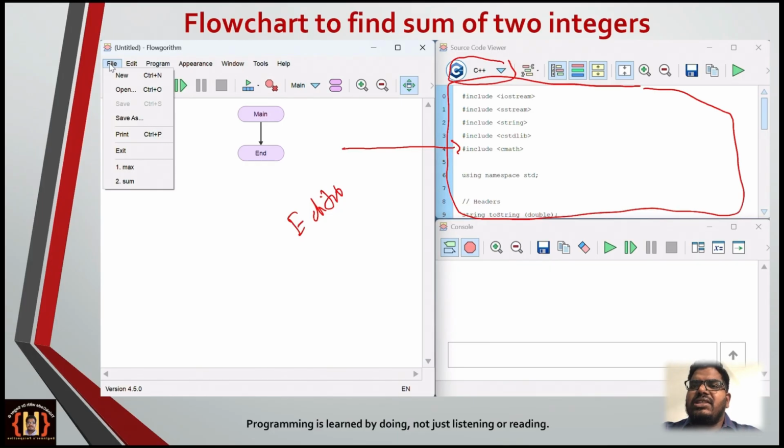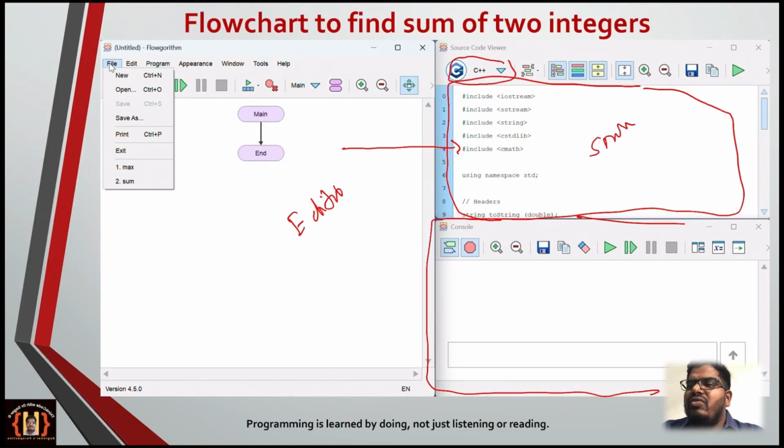My point is, there is a tool called Flowgorithm, and using that tool you are going to generate the flowchart. Our aim is not to generate the source code. It is only for your understanding. Whenever we run this flowchart, you are going to get the output in the console window at the bottom right.